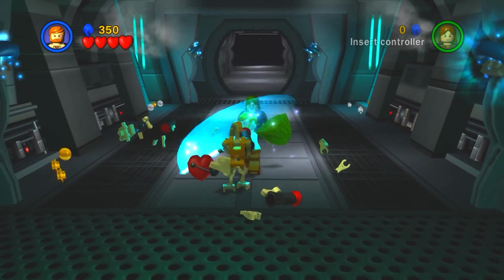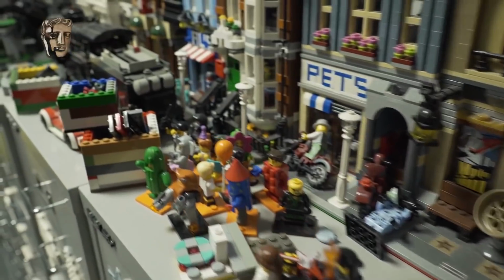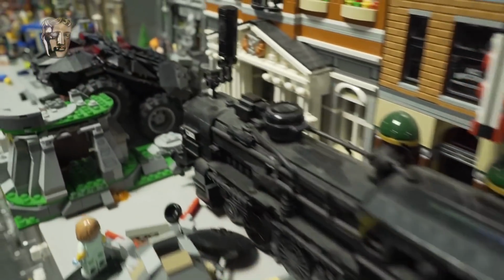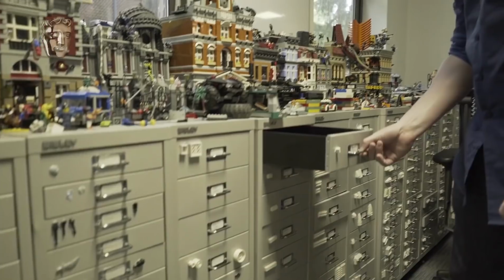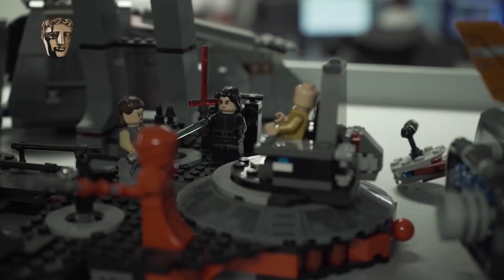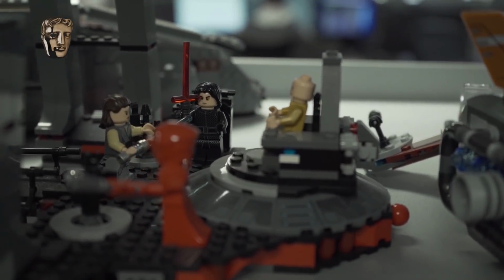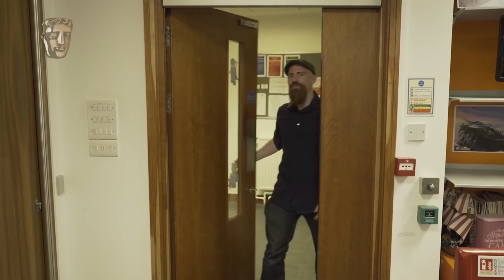And then the main tour guy goes on to say that once the designers have come up with the ideas, they then pass them forward to the engineers who make it into digital reality. And I just want to point out the absurd amount of Lego they have, and obviously they're going to have a lot of Lego. It is TT Games, and that's what I love. They know exactly what they're doing when making a Lego game. They are very passionate about Lego and the franchises and the IPs that they do, so it's going to be fantastic. And they do have a lot of Lego.